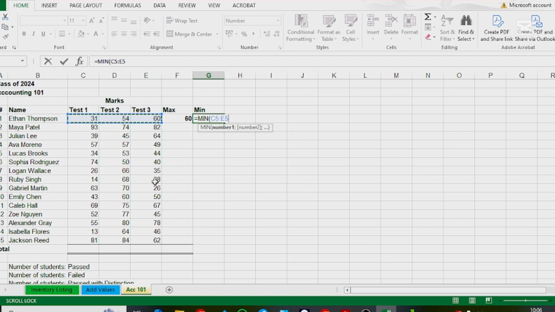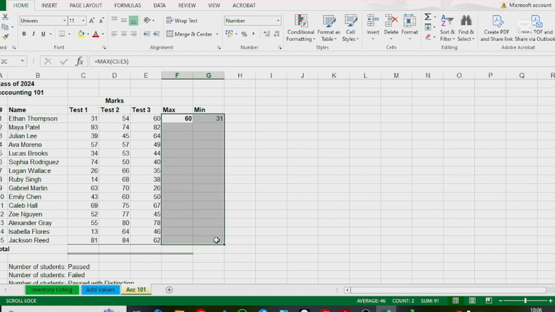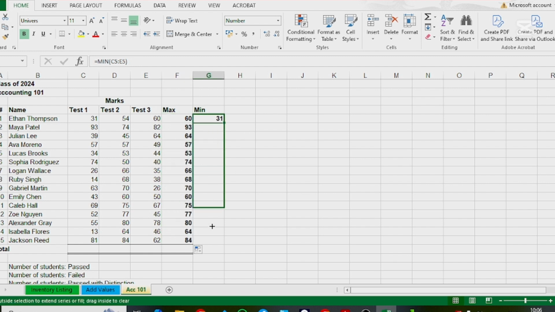Once we have those numbers highlighted, we press enter, and then Excel retains the minimum value from the set of data that we have. Okay, so that's pretty much how you use the minimum and the maximum function. And then once you have your formulas in here, you just come here and drag the formula to the rest of the cells, and that's it.